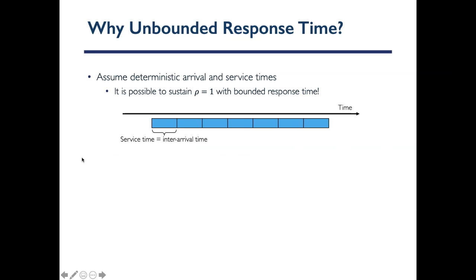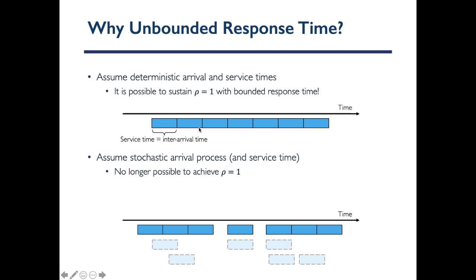And your system doesn't become unstable because you get one request, and then you serve it. You get the second one, you serve it. You get the third one, you serve it. So every time it's just aligned, when you're done with the previous one, you start the new one. Now, if you move to a random case where your inter-arrivals are random, then things are a little bit different. What happens is that now, even if your utilization is less than 1, you get your arrivals in a random way, right?